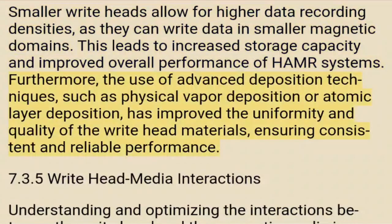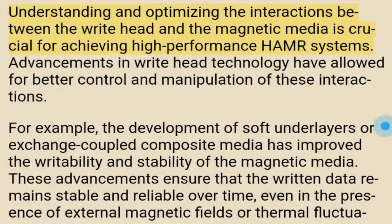Furthermore, the use of advanced deposition techniques, such as physical vapor deposition or atomic layer deposition, has improved the uniformity and quality of the write head materials, ensuring consistent and reliable performance. 7.3.5 Write head media interactions. Understanding and optimizing the interactions between the write head and the magnetic media is crucial for achieving high-performance HAMR systems. Advancements in write head technology have allowed for better control and manipulation of these interactions.